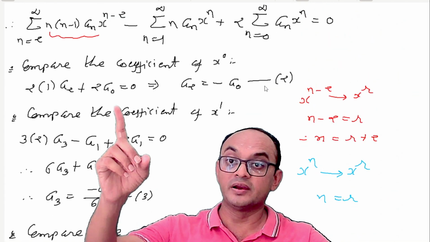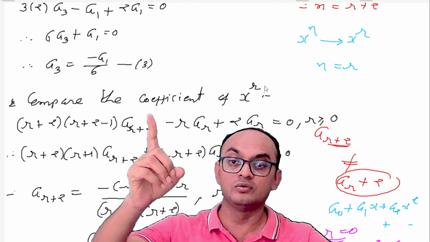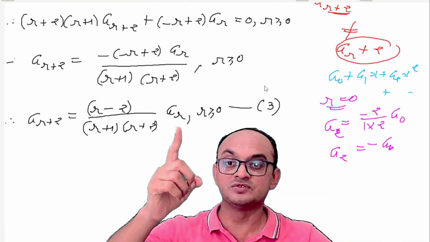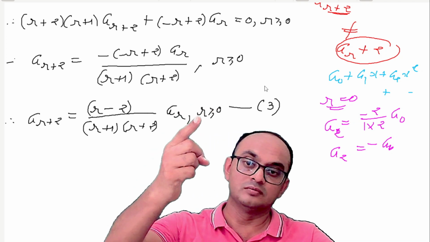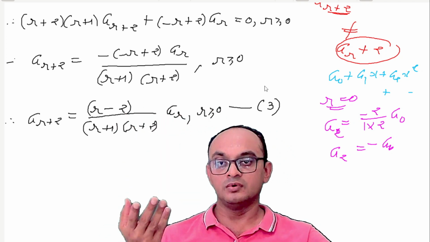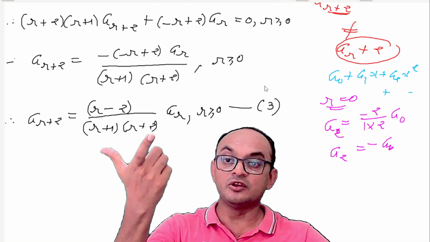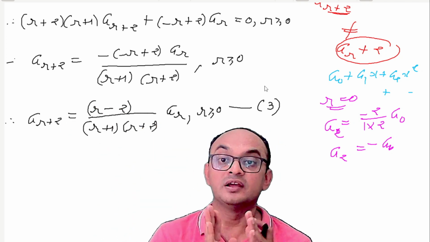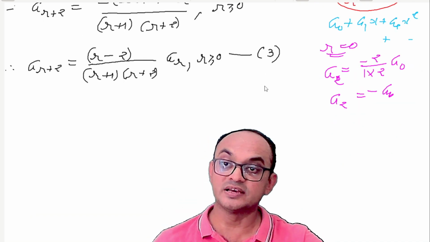See, we compare the coefficient of x raised to 0, x raised to 1, then in general we find out the relation for the coefficient of x raised to r, which is valid for all r greater than or equal to 0. Sometimes this r will be different, may not work for 0, right? In other examples we shall see those kinds of relations also, and there is a particular name for this relation. This relation is called the recursion relation, right? Recursion relation. How do you end this exercise?